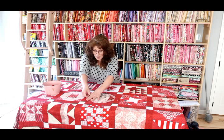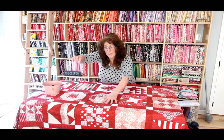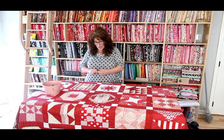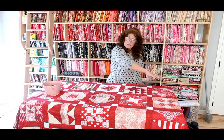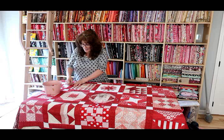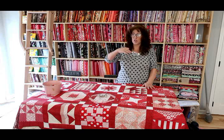I don't fret about that because I personally have my table for the support. I have a table behind me and a table to the side of me. If my quilt gets too heavy, or I was doing a much larger quilt, I will set up my ironing board or maybe another small folding table right next to me. So if I was doing a queen or king size quilt, the weight of it is taken up by my table and the majority is not in my lap. But if you're sewing with your sewing machine on a table and there's a wall, you may want to try a different method.